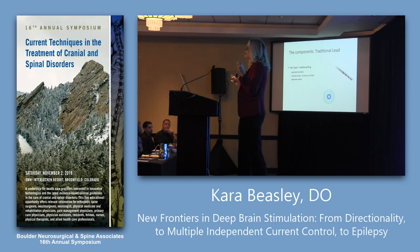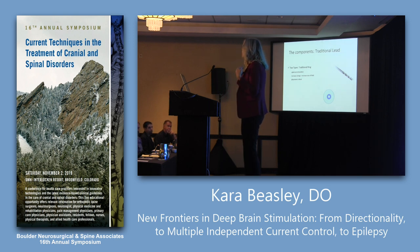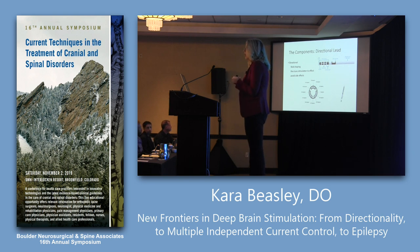When I say placement, I'm talking about half a millimeter to a millimeter and a half. There's one paper that says 3 millimeters, I think that's crazy. But half a millimeter to a millimeter and a half deep in the brain makes a big difference, particularly when you have this circular or ring type configuration, which I'll now refer to as ring mode or omnidirectional. A directional lead, and there are two companies now on the market that have them, means that you can actually now shape the field.